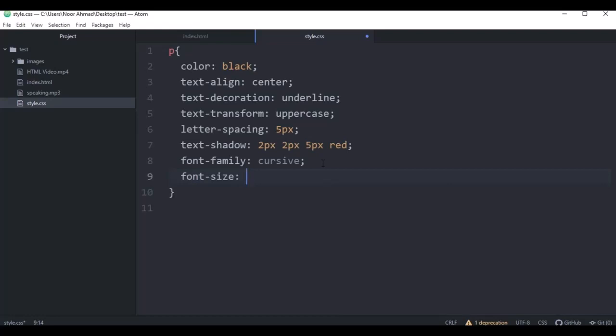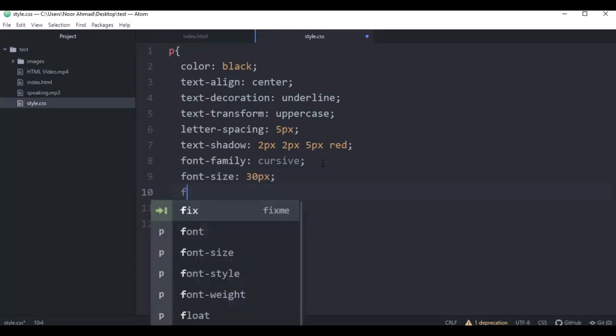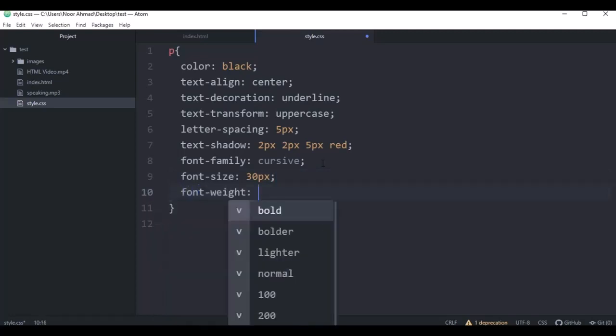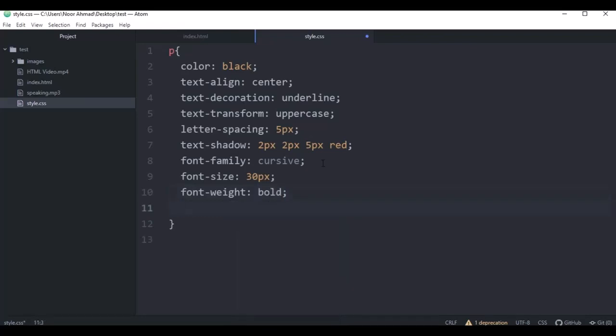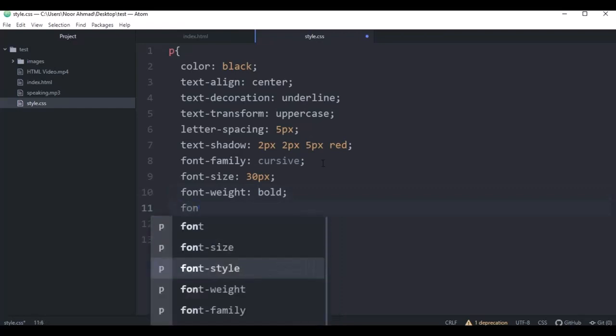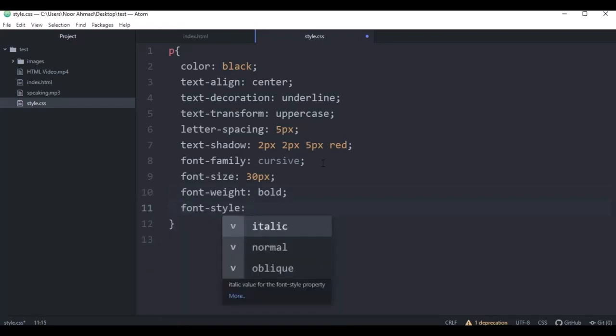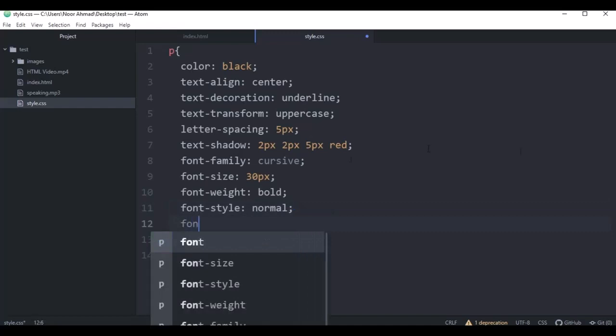Here I'm going to choose 30 pixel, and the next we have the font weight, which will make your font bolder, normal, lighter or whatever style you want to add. So I'm going to add the bold here. And the next we have the font style, what style you want to add, whether it should be normal, italic, and I'm going to use the normal. And the next, let's check what other we have.